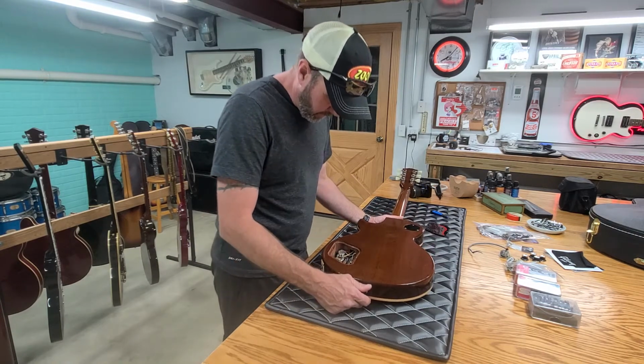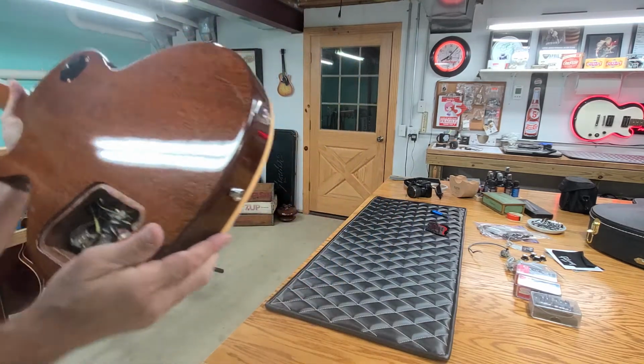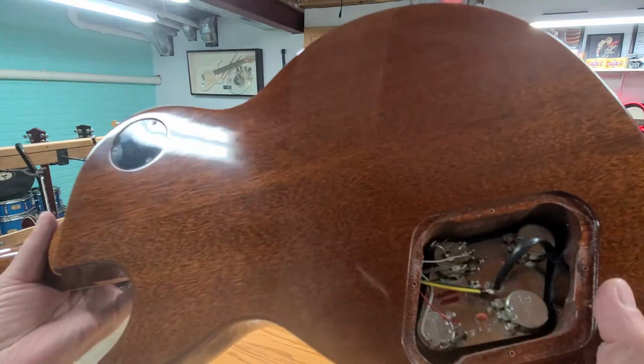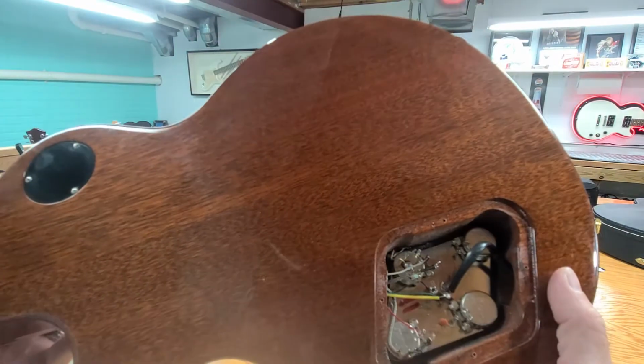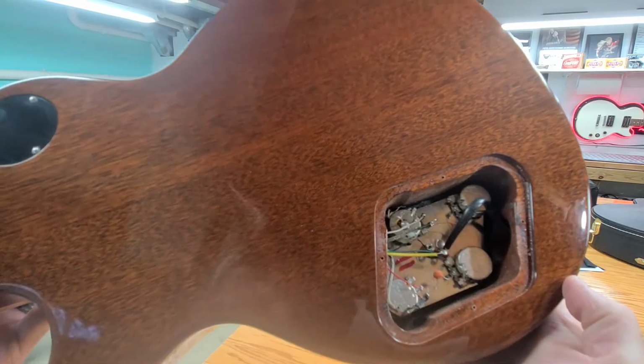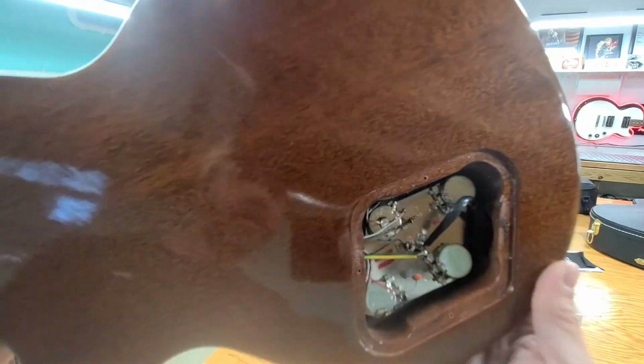So it looks like you just got your standard issue Gibson pots in there. It does have the metal plate like they did back in, well, my 79 has a metal plate like that, but just don't have the screw holes in it for the ashtray. I'm missing the ashtray in my 76. My 76 has, oh no, that was a different one, never mind. It's got tiny little caps on it though. Yeah, so there it is. Even the ground is like in my 76.